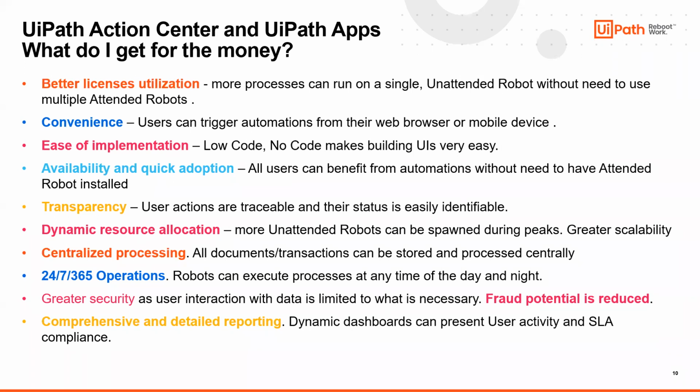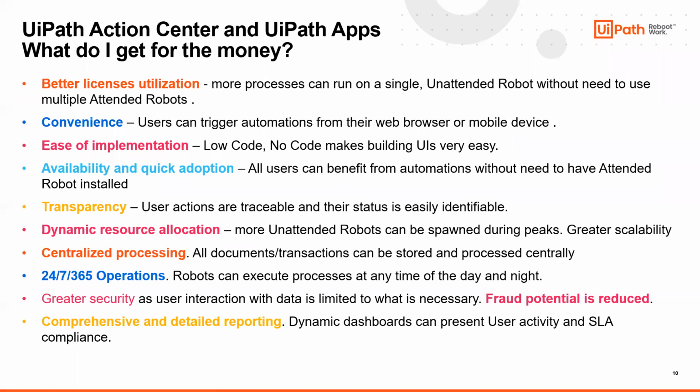Processing of documents and transactions with unattended robots, Action Center and apps can be very nicely centralized. This means all the documents will be available on the servers, in repositories. None of these documents have to be stored and processed locally on a user workstation. Unattended robots will run 24/7, 365 days a year. This means we can initiate a robot through UiPath Apps or interact with actions through Action Center anytime.